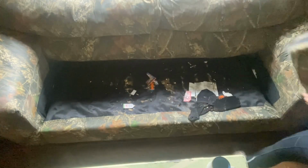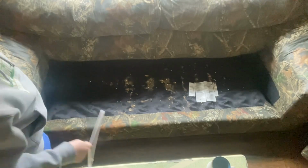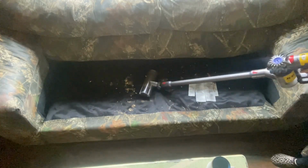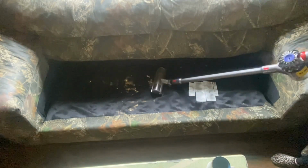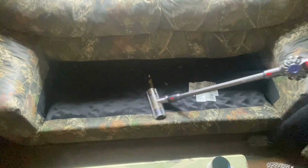Okay, this is awful. But you know what? I would say this is real life. That expression sounds so goofy to me. Like, I don't know why. Anyway, that's a whole nother issue. I definitely should keep this cleaner. I have avoided cleaning this. I don't remember the last time I cleaned this.